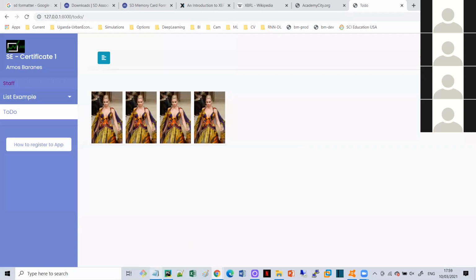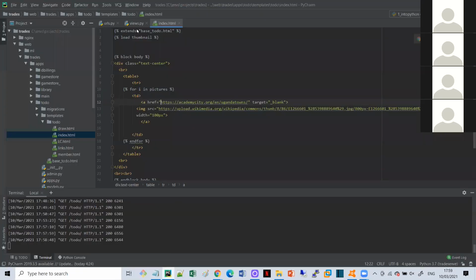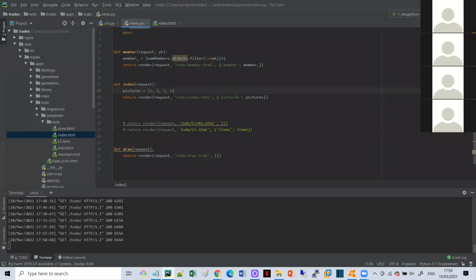So what we learned so far: we have a view. In the view, I made a variable called pictures.